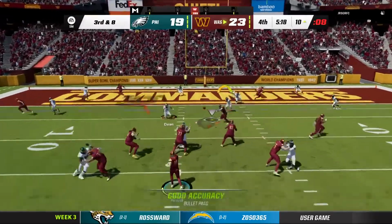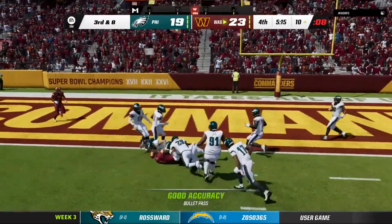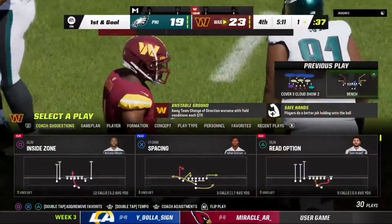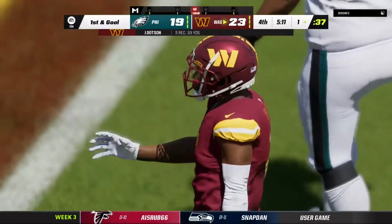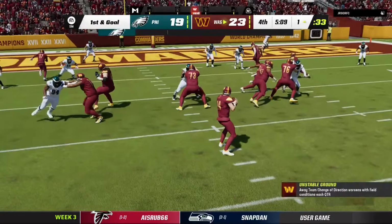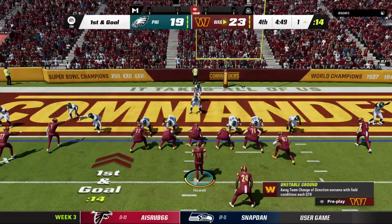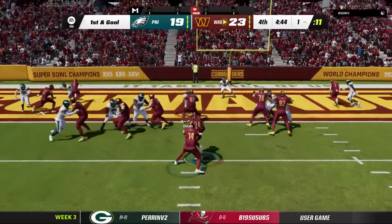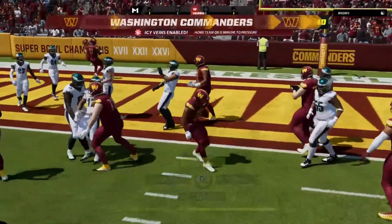Throwing here, Howell. Over the middle, brought in by Dotson. And the Commanders are going to have 1st and goal as they try to finish off this drive with 6 points. He's been the go-to guy. They needed a big play there on 3rd down. Went his way. It worked out. Doesn't matter whether they've scouted it or that they think he's going to get the ball. He has a knack. And he is into the end zone.